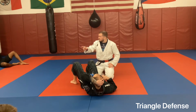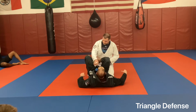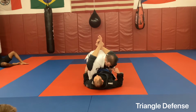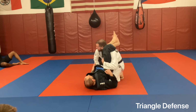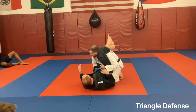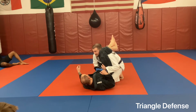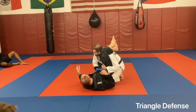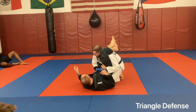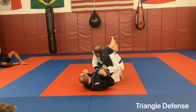Biggest thing I gotta do is get my hips to that side. So if I'm here with James, I can't start coming this way. So for me, I'm gonna come here and start posturing up and coming to this side. Start opening this shoulder up, opening this elbow here. Even if I don't like tucking my hands all the way underneath, just putting it on the hip to give yourself some space here can do a lot for you. So once I start cutting this way, if James tried to unload me on this side, he's got a lot of motion and a lot of things in his way to get there.